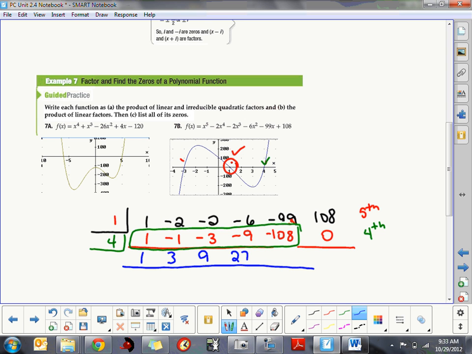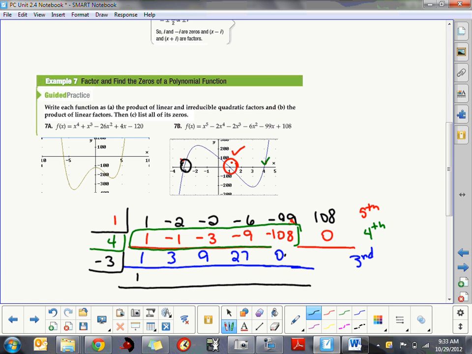4 times 27 is 108. Carry the 2. That's 8 plus 2 is 10. Good. We have a positive 108. Positive 108 plus negative 108 is a remainder of 0. So now we just depressed it down to a 3rd degree polynomial. We have to keep using our synthetic division because we've got to get it down to a 2nd degree polynomial. So we'll take our last value out here that we suspect from our graph, a negative 3, and now we're going to divide by a negative 3. Draw the line we're looking for and hopefully getting the remainder of 0 just like we had in the others.